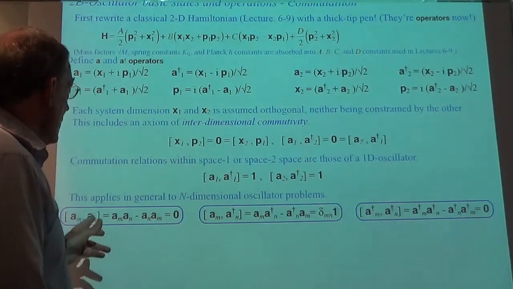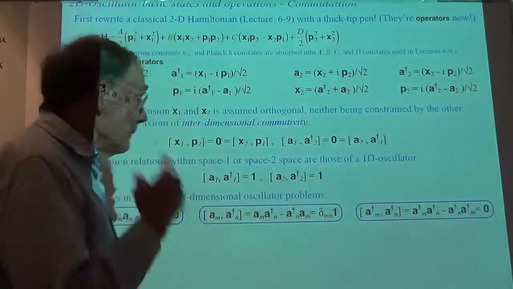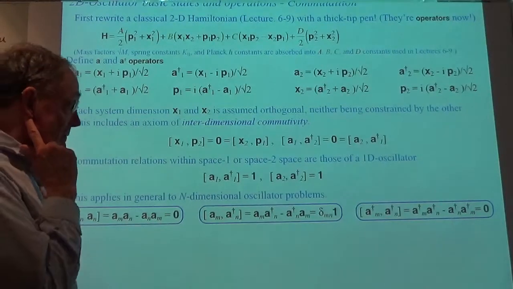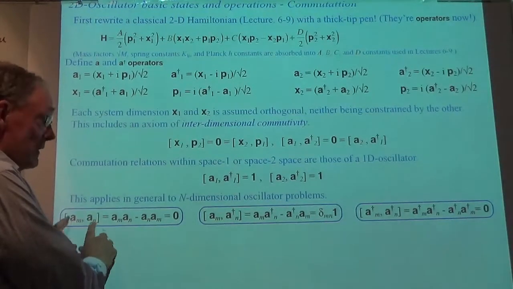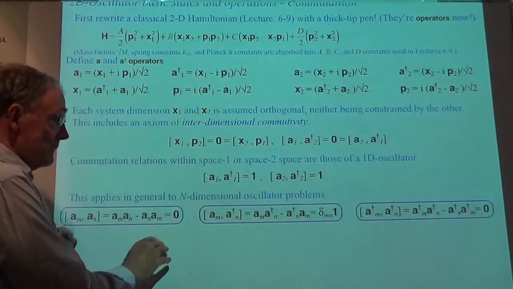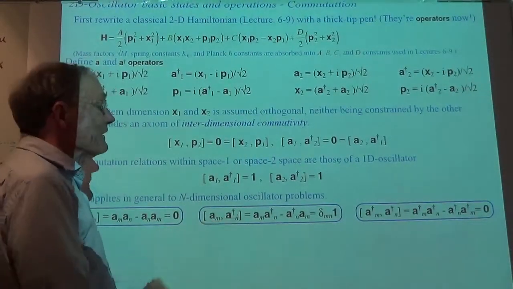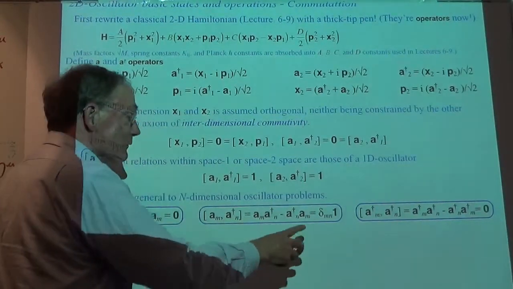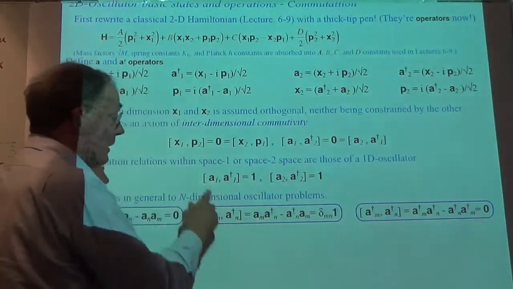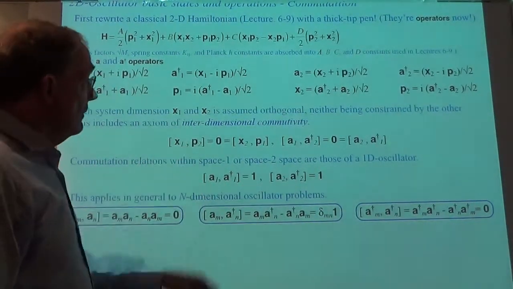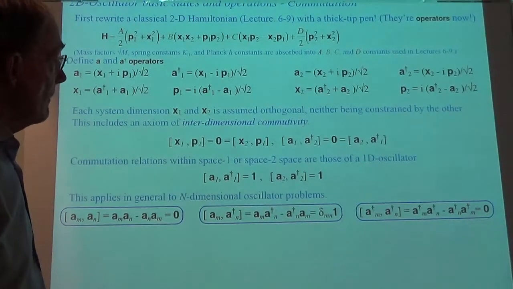So I'm now stating here that in general, in n-dimensional oscillator problems, that is all you need to know: the commutator of a_m and a_n is absolutely zero for all m and n, the same for the daggers, but the a, a dagger commutator, that's this expression if you've forgotten, is going to be a delta function mn times 1. That's a way to express these two relations in combination with the ones that say everything is zero if you don't have the same dimensions.